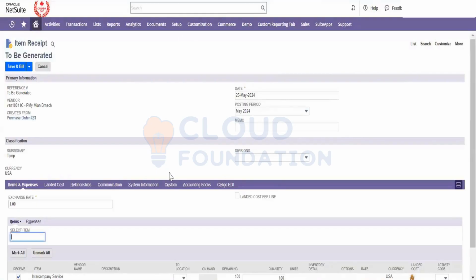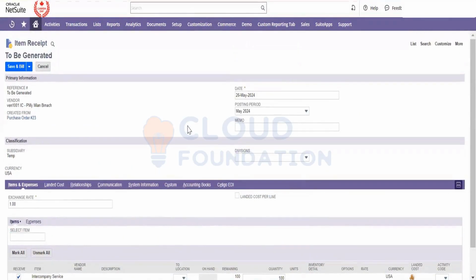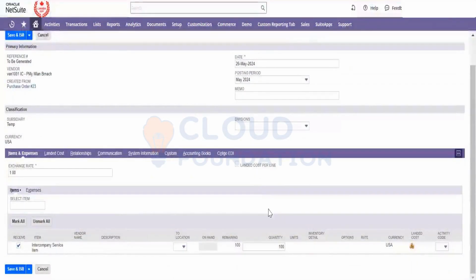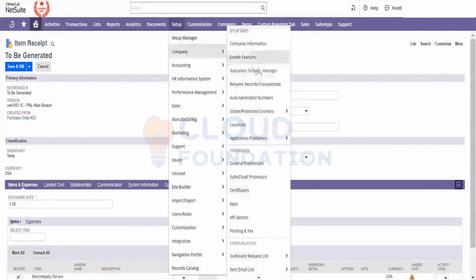Some error that we are getting. Under the temp subsidiary, do we have any locations?